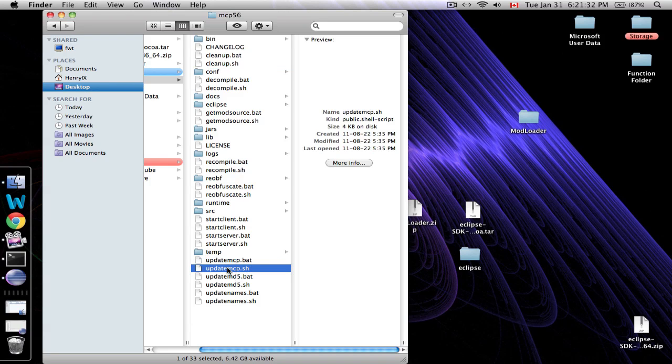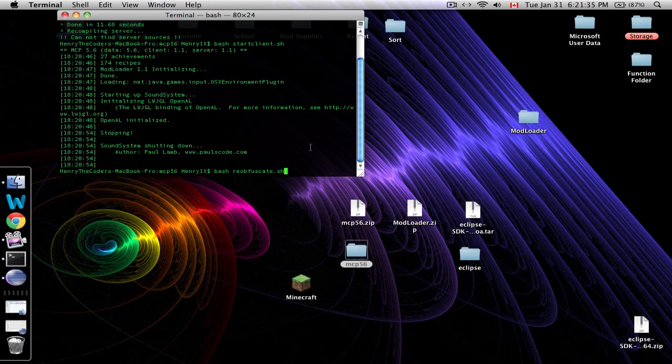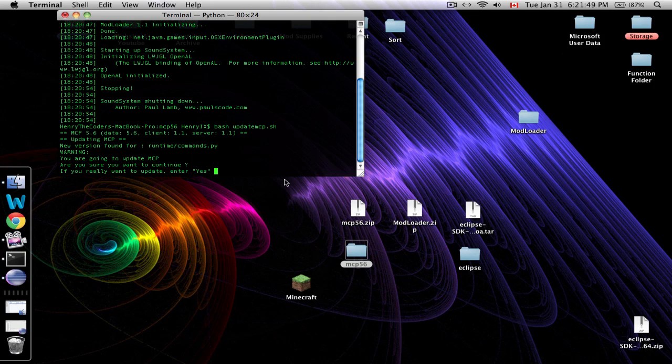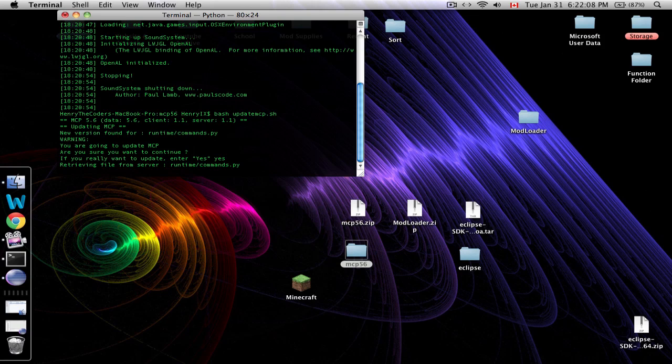And then here's update MCP, which I almost forgot about. Sometimes when you're decompiling, like I did at the beginning of this video, it'll say updates available. So you just do bash update mcp.sh. And by the way, for the re-obfuscating, exporting your mod so that other people can play with it, I'm going to make another video on that, just to show how to install your mod as well. So don't worry about that right now. Anyways, when you set up MCP, it'll say if you really want to update, type yes. So then you'll just type in hell yeah. No, I'm joking. You just type in yes. It'll also ask you to type in yes if you run cleanup.sh.